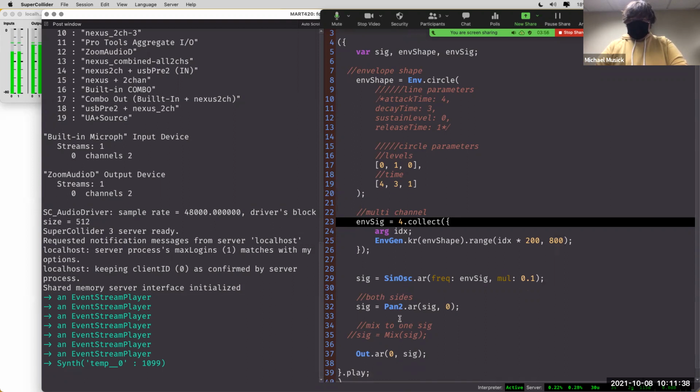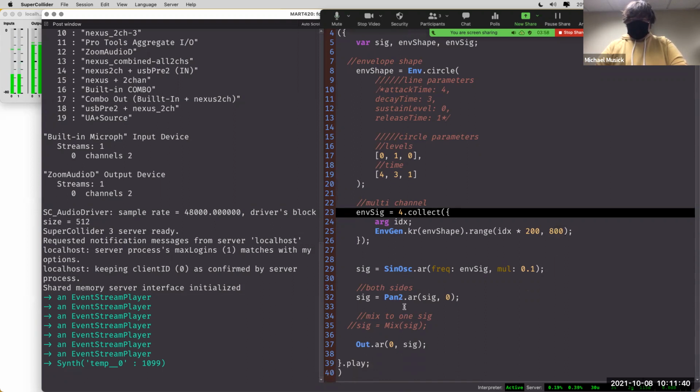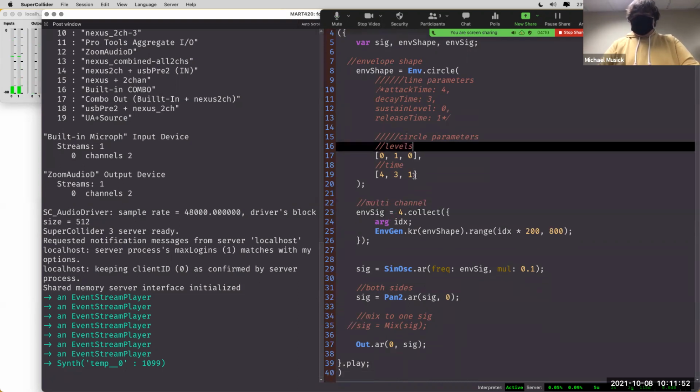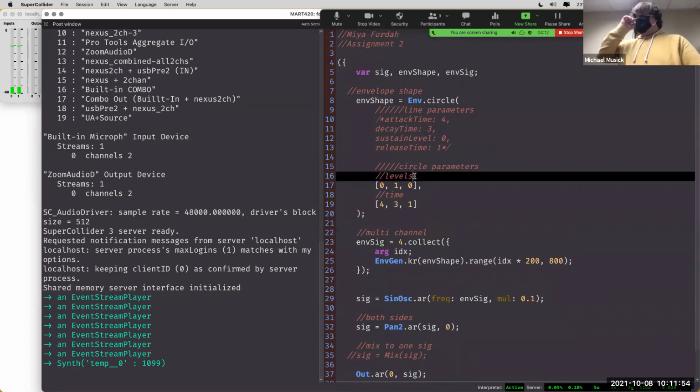Oh, so they're getting mixed probably to both sides. Okay, cool. Yeah, way to play and have some fun. Yeah, that's lovely. Any questions for Maya? Yep.